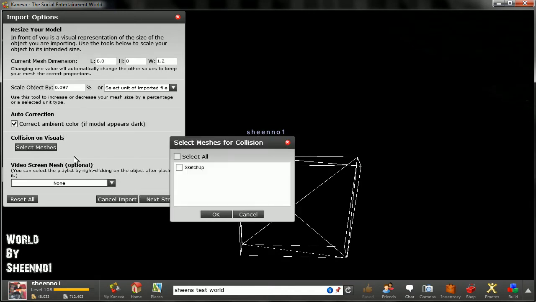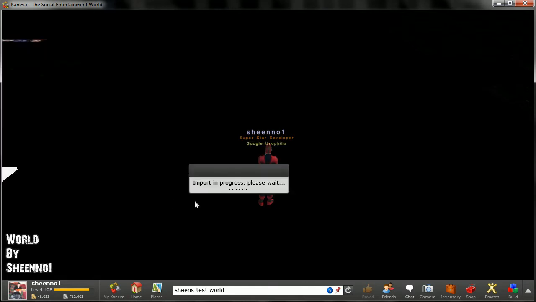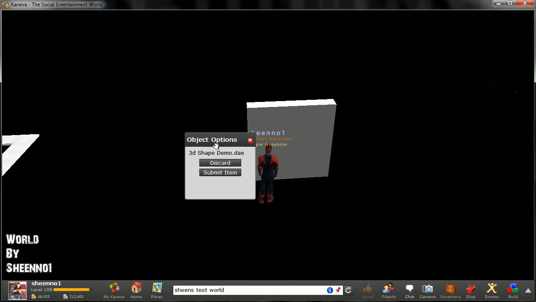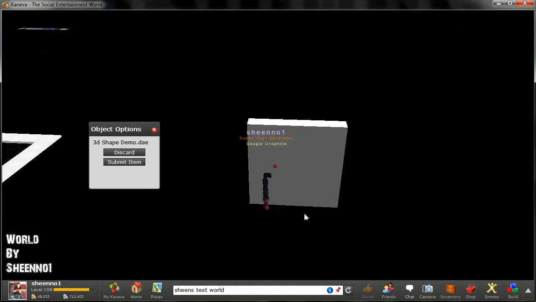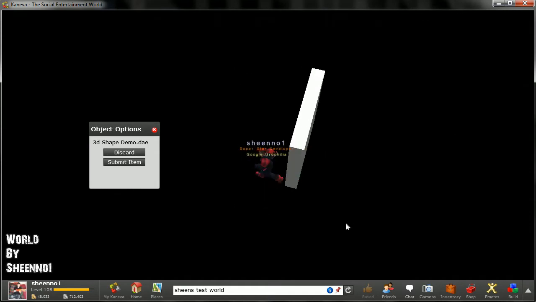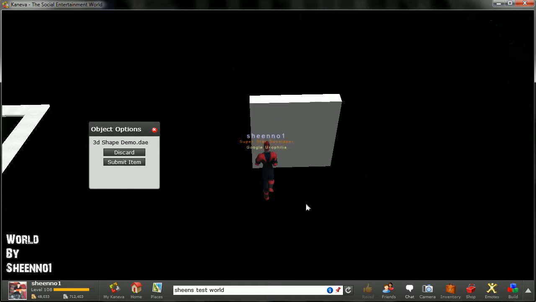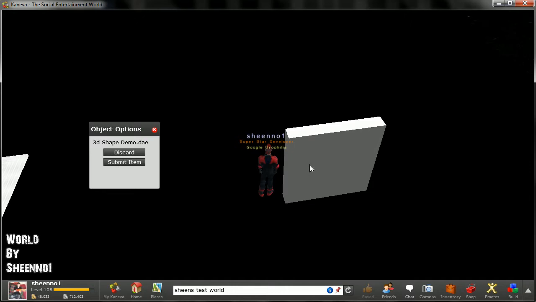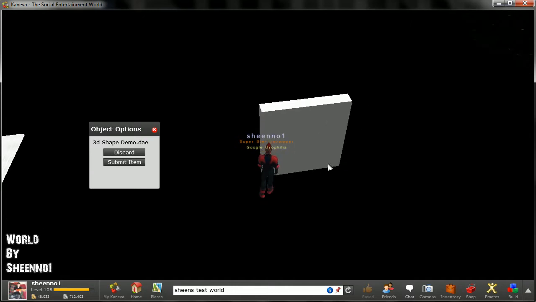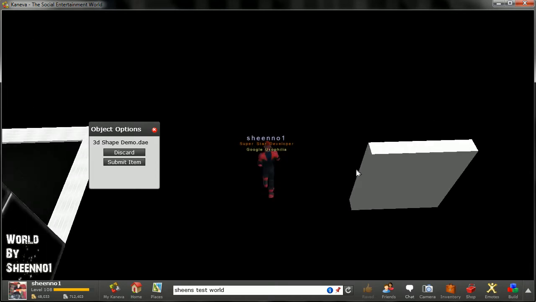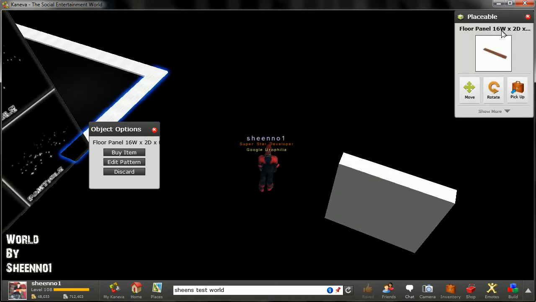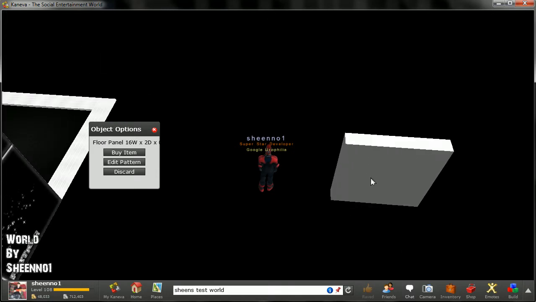make sure that's turned off. Yep, so it's unchecked now. So next step, as you can see, I've got the same shape, but this time when I run against it, I go straight through, and that's what it means if you turn collisions off. The problem with that is that if I click, you see I'm clicking and I can't select the shape. Like if I click that, I select it, but if I click this shape, nothing happens.